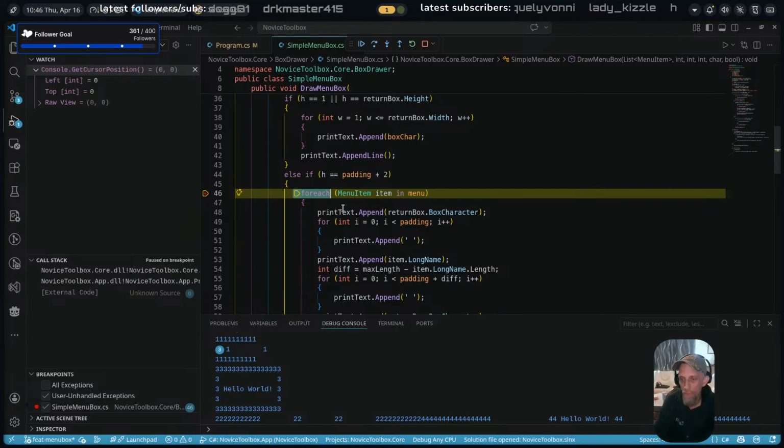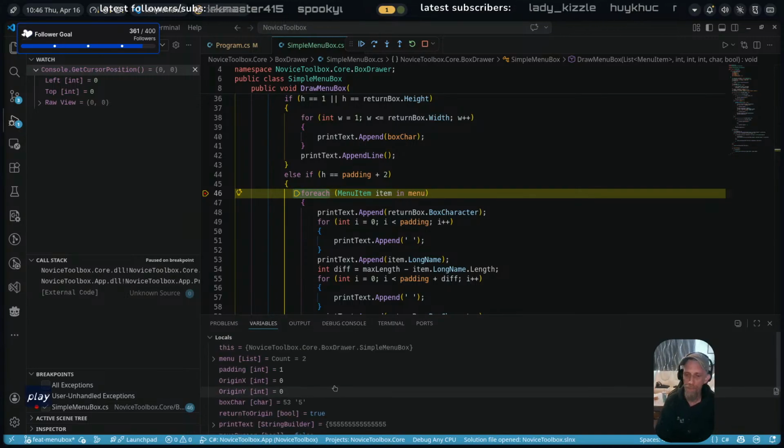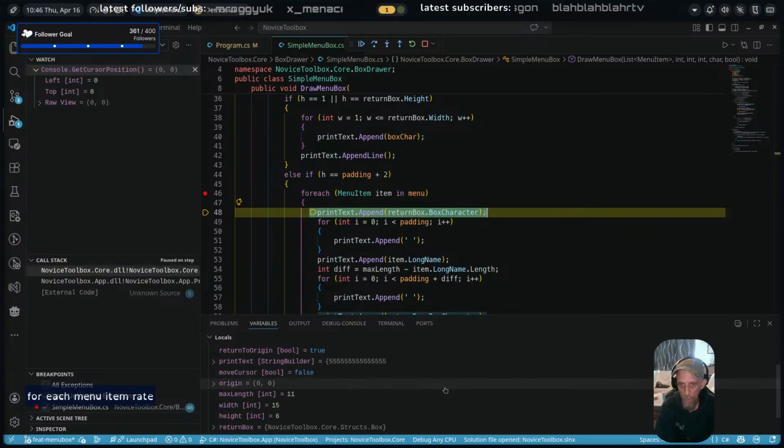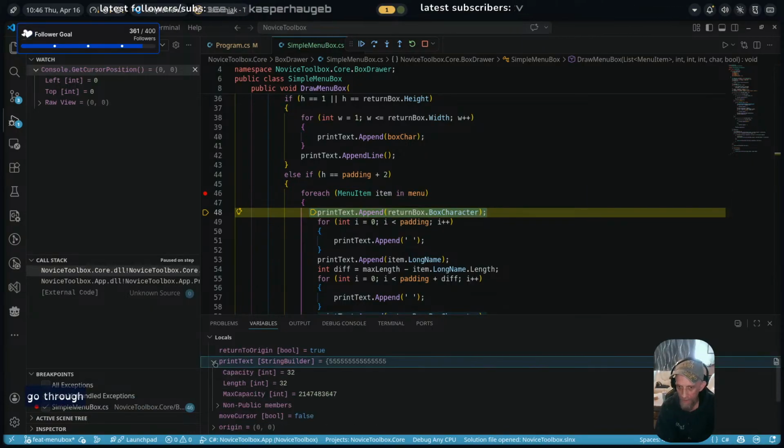Right, let's look at the local variables as we're debugging this. For each menu item, go through, print text. So at the moment it's just a row of fives because that's the character we're using for printing, right?